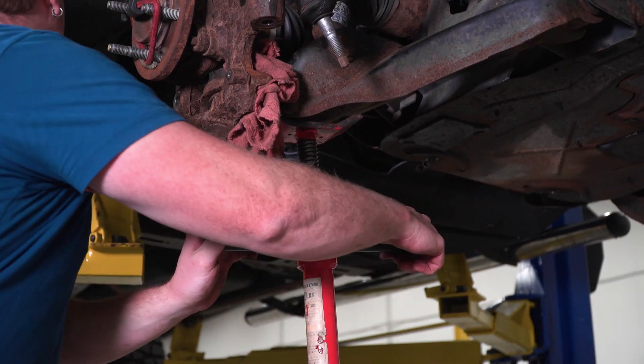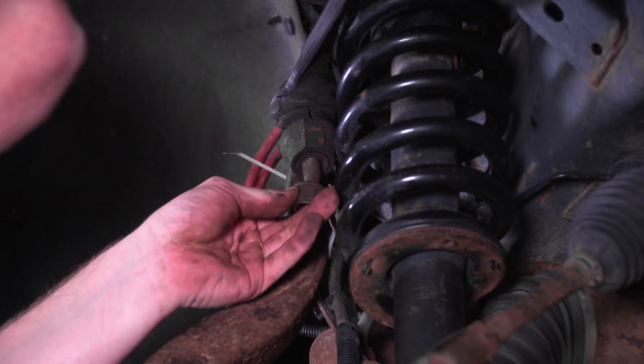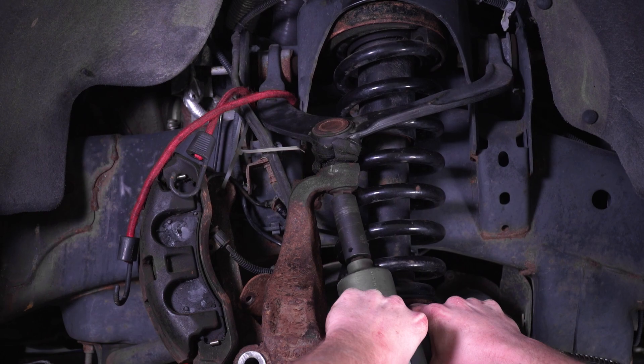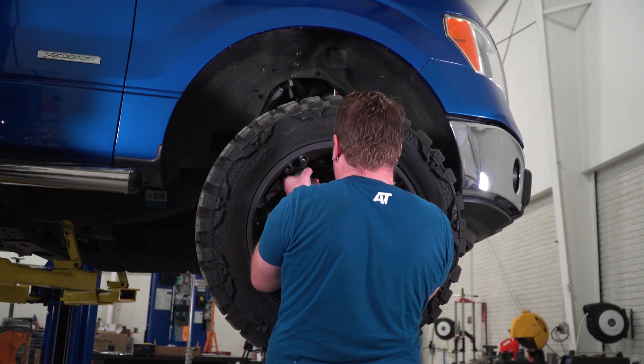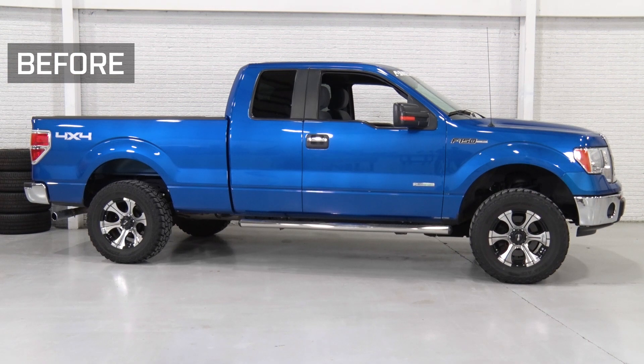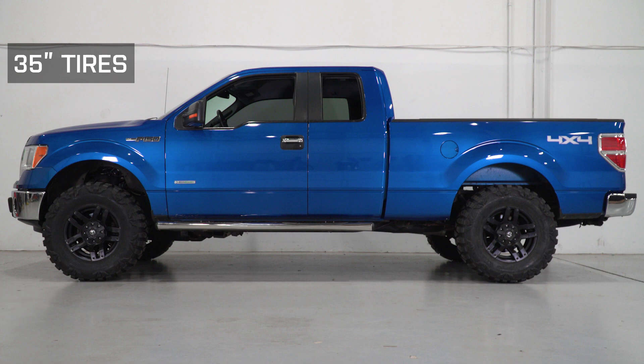You may need a jack and pry bar to attach the upper ball joint to the spindle, then attach the sway bar end link. Put the wheel back on and repeat these same steps for the opposite side. After both sides are done, you're ready to check out your truck's new stance. That's my review on MaxTrack's 2.5-inch leveling kit — check these out and more at americantrucks.com.